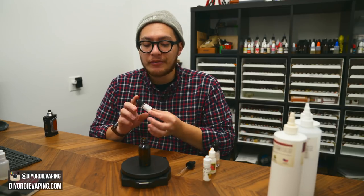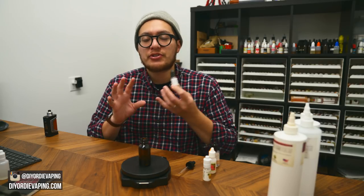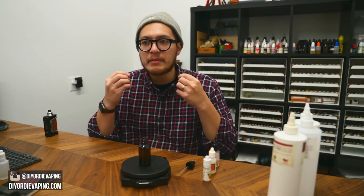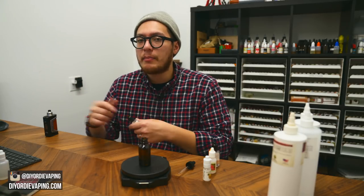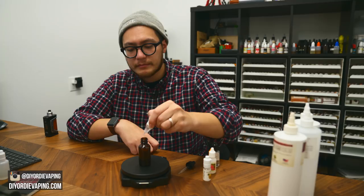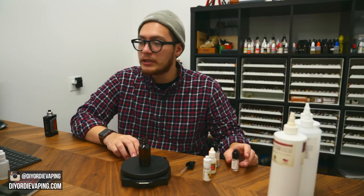The first ingredient is Flavor Arts Fuji. This is not the main apple note — it's just going to give it a certain level of brightness that comes with the mountain rose apple. When you bite into it, it's very bright, almost like what you get from a green apple, but the sweetness that follows through is more like a yellow or red apple. We're going to be using it at one percent. That's all you need — Fuji goes a really long way.